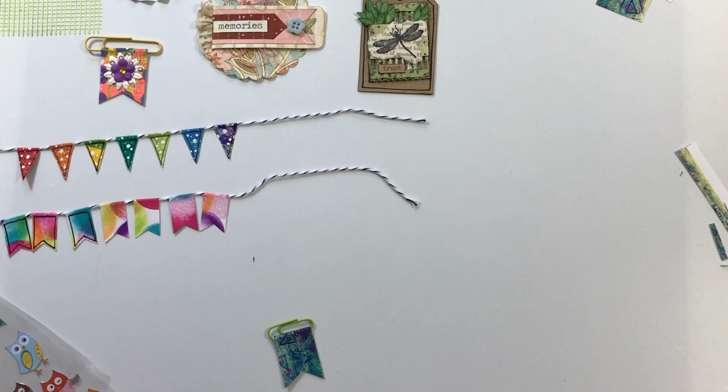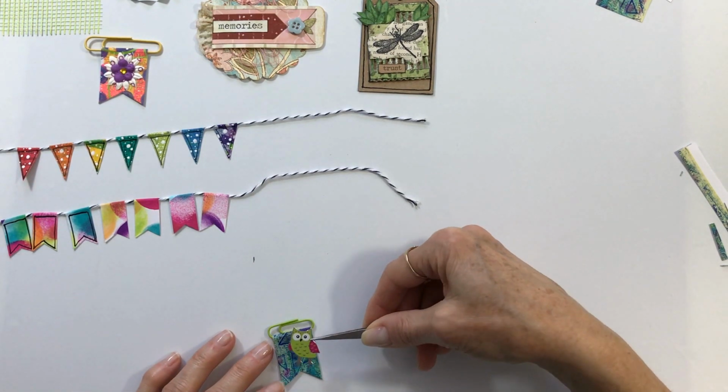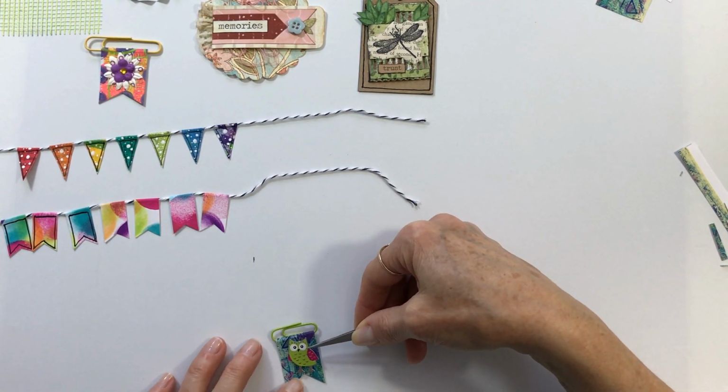See, this is so fun. You get to use these stickers and things that you have sitting around, and you're like, what am I going to use all of those on? Well, this kind of thing is perfect.